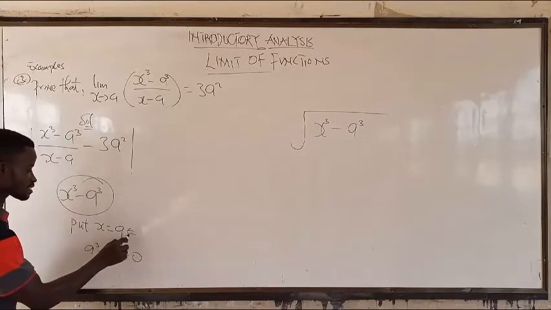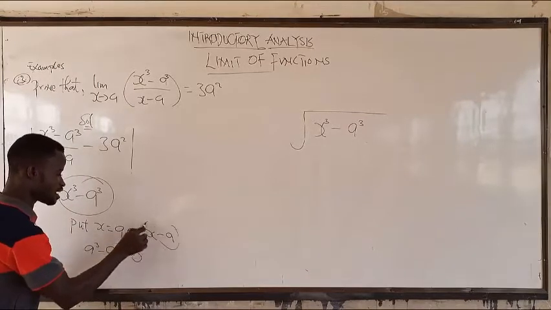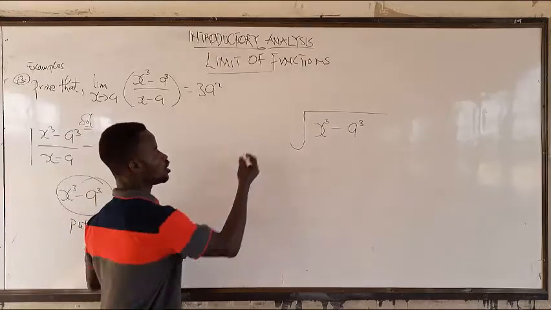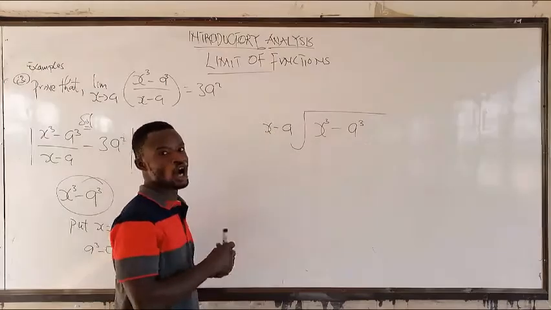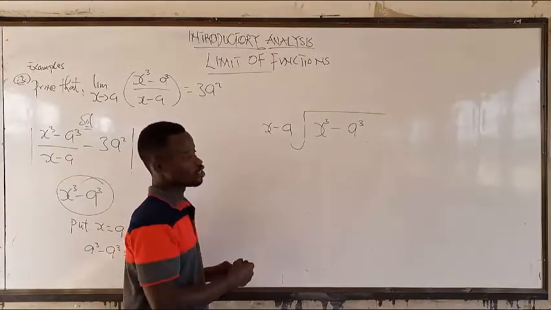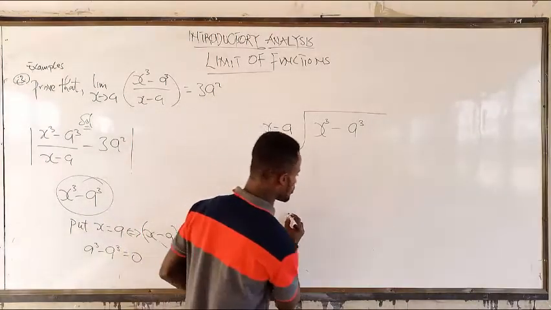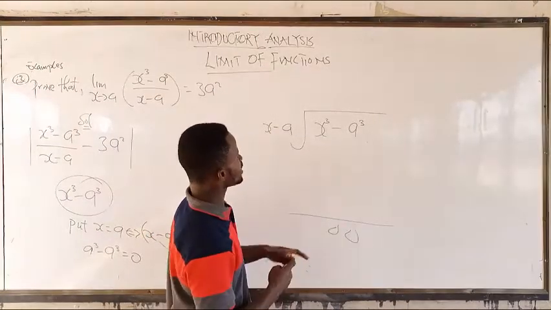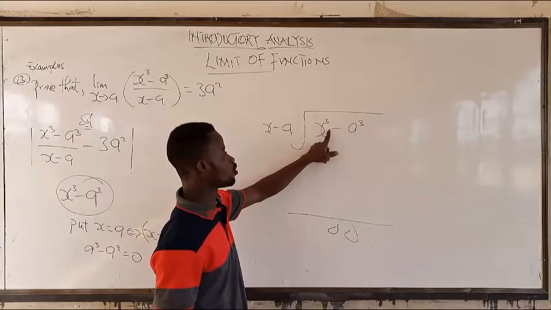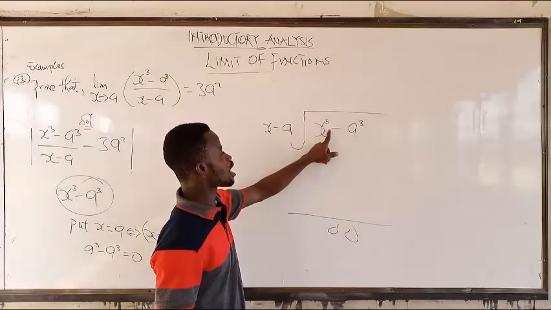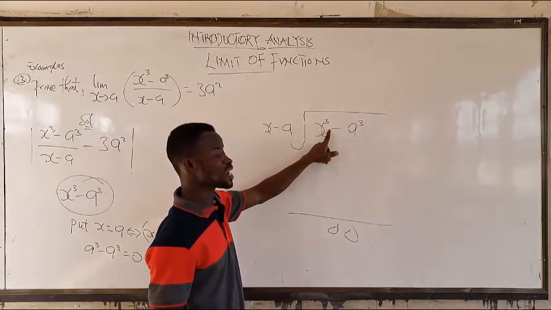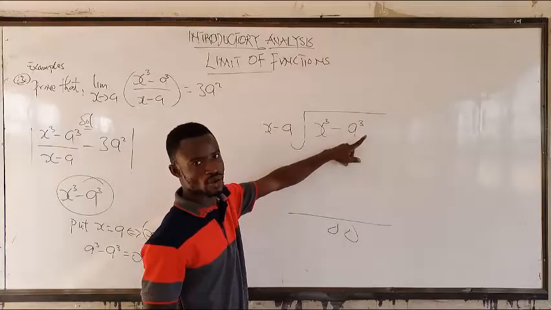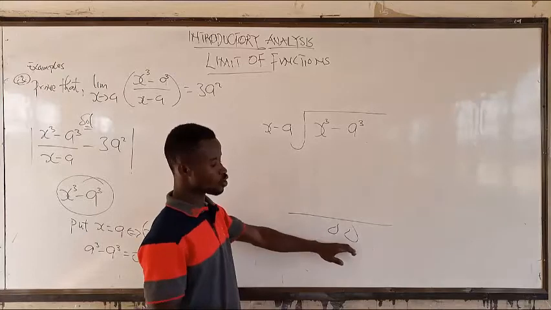So that means that x minus a is a factor. Then we write this as x minus a. So x minus a is a factor of this function. Then we go by the idea of what? Long division. For that one, I leave it to you to do it. Your remainder is going to be 0. Now, in case you are confused, the numbers that don't appear, you can represent by 0. For instance, you don't have a coefficient of x squared. You can write x cubed plus 0x squared plus 0x, then minus a raised to power 3. You can do it that way. And your remainder is going to be 0.